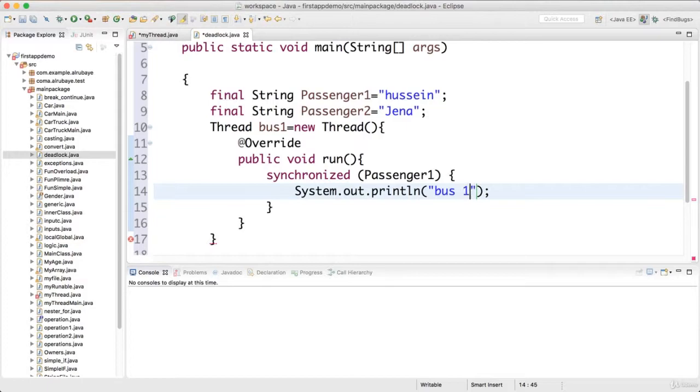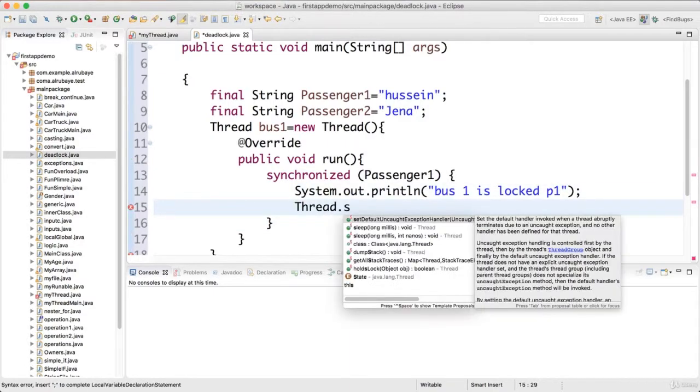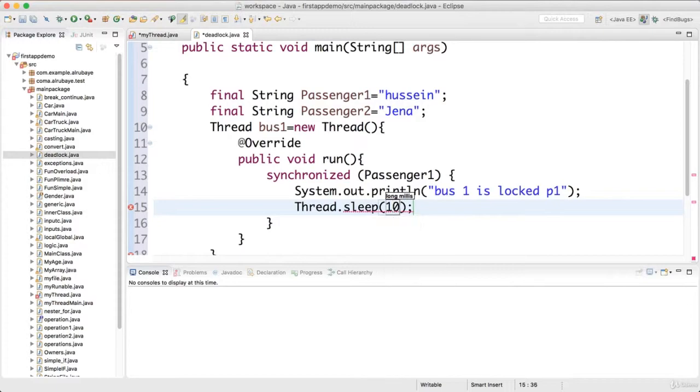Bus one is locked on passenger one. Then let me suppose after a specific time this bus will release this passenger. It will no longer keep it. So I say Thread.sleep, after 1 millisecond it will release it.